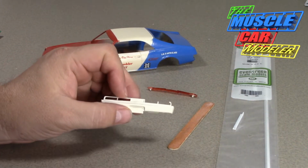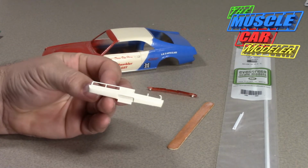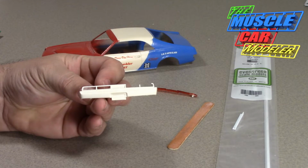I could resin cast one. I actually have another one that I could cast if I really wanted to, but I'm going to see if I can save this one.